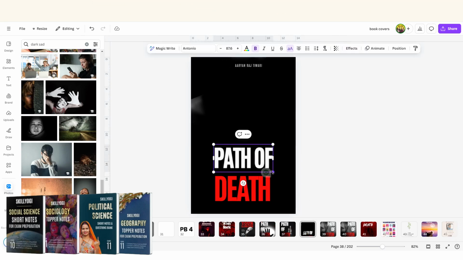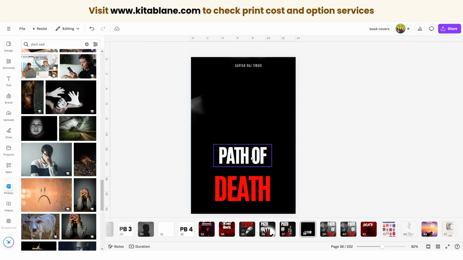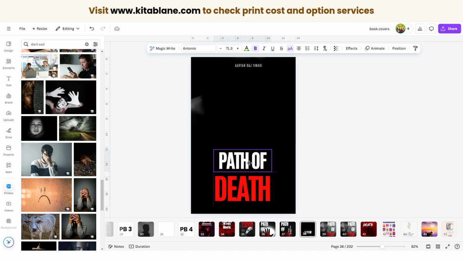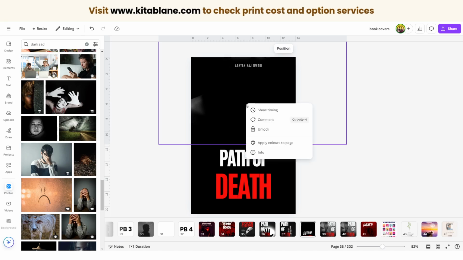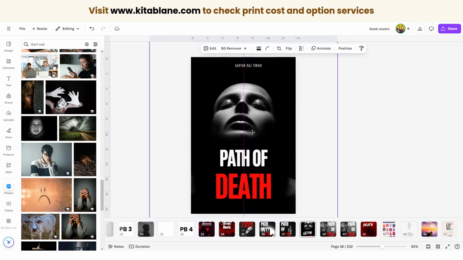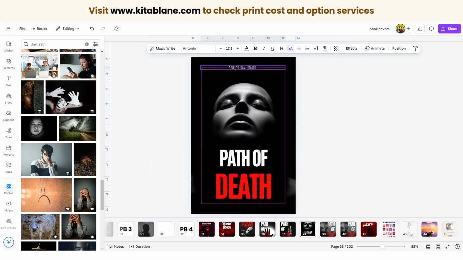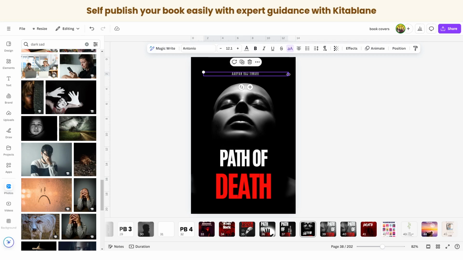Path of death. So I think I'll make it something like this. Path of, okay, so I'll unlock this, and then I'm going to use it. Then the name of the person, I'll just bring it here and center align it.